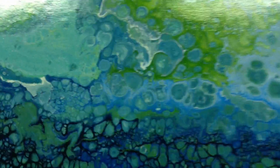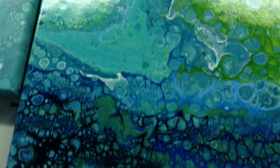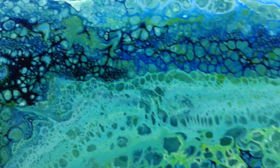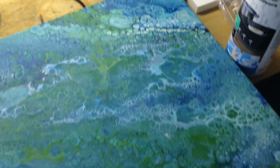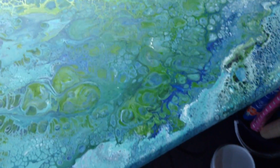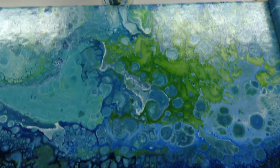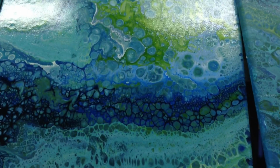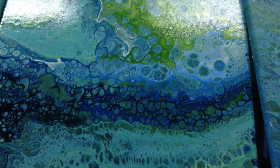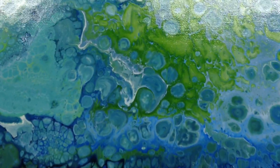Beautiful piece, isn't it? Heidi, this is your piece. I still have one layer to go, and then I'm gonna go find a box that's big enough to put this painting in. Then it's on its way to you. With track and trace, of course, because I don't want to lose it somewhere in transition. But see how dull and matte this is, and how shiny, and the colors are popping, and it's almost three-dimensional. It's as close to resin as you can come. I'm promising you that. This is the triple thick from Deco Art, and it is as close to resin as anyone can possibly get. It's beautiful.